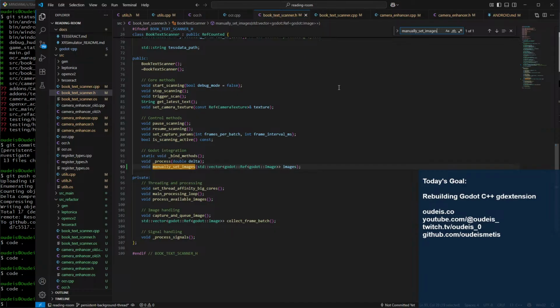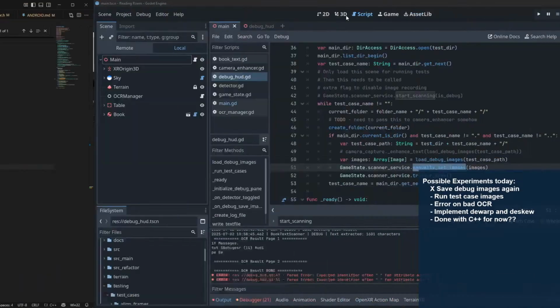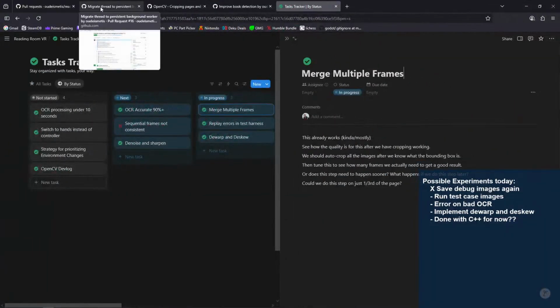Manually set images, which takes a vector of... Well, is it a vector of images or... What's the current code? Remind me again.